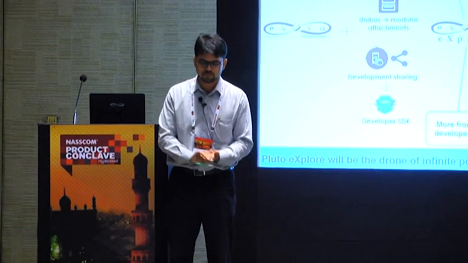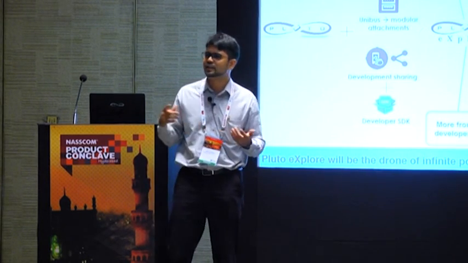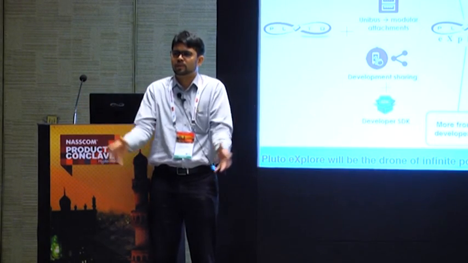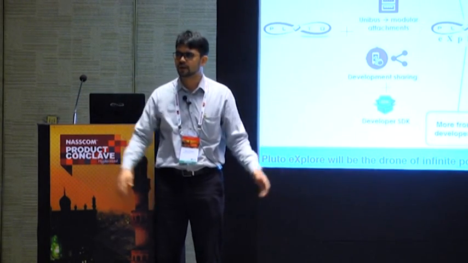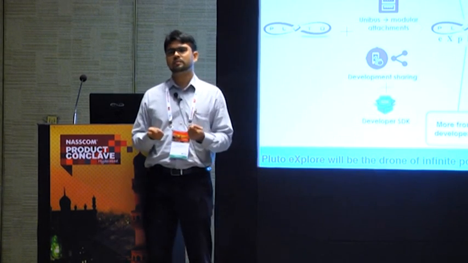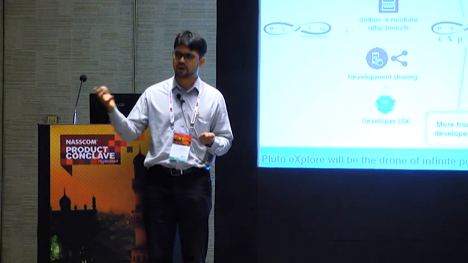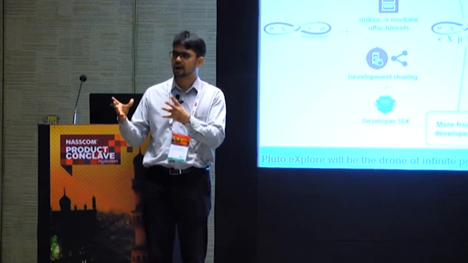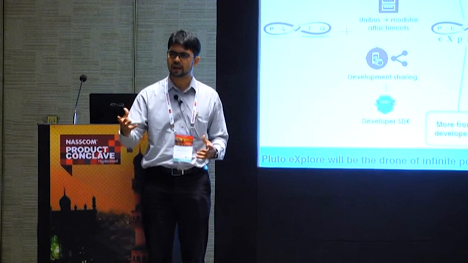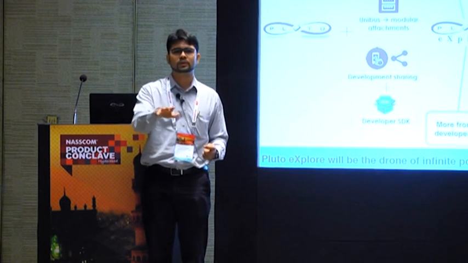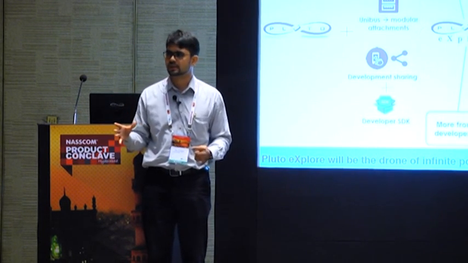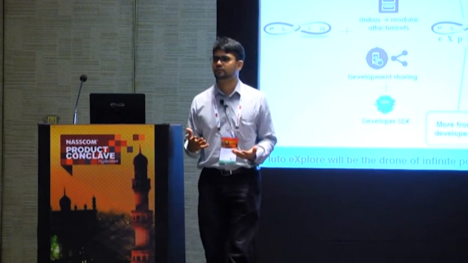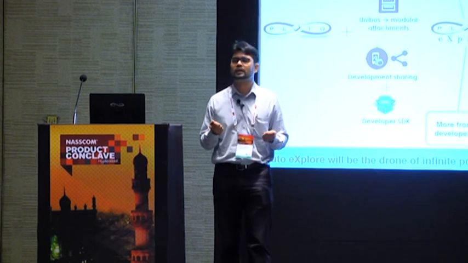This hardware could be something as simple as a high-speed module for racing, or an actuator for the drone to fly somewhere, pick something up, go somewhere else and drop it. Or it can be something a little more serious, where you have IR sensors, distance sensors, thermal cameras, and yes, there are thermal cameras so light that they can be added on to nano drones. So these can be added on top of the Pluto Explore drone.